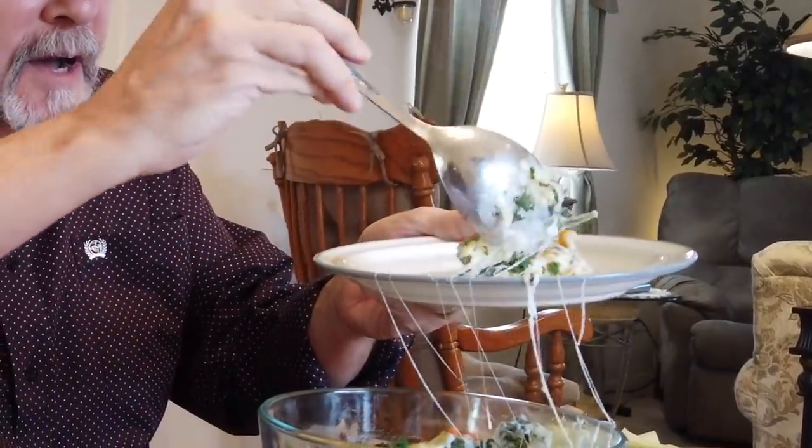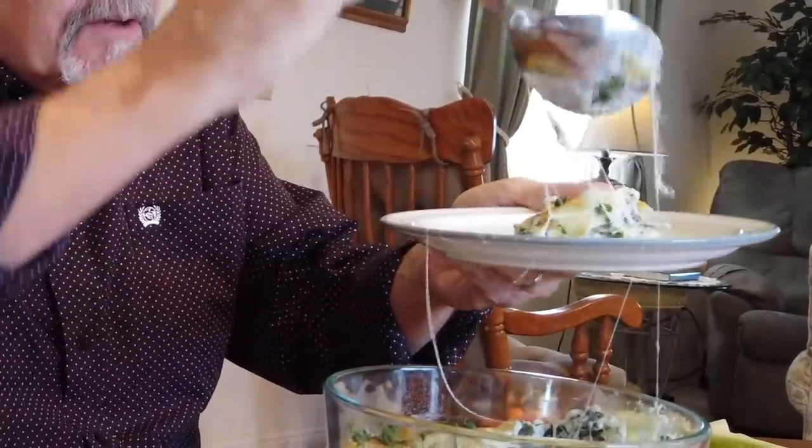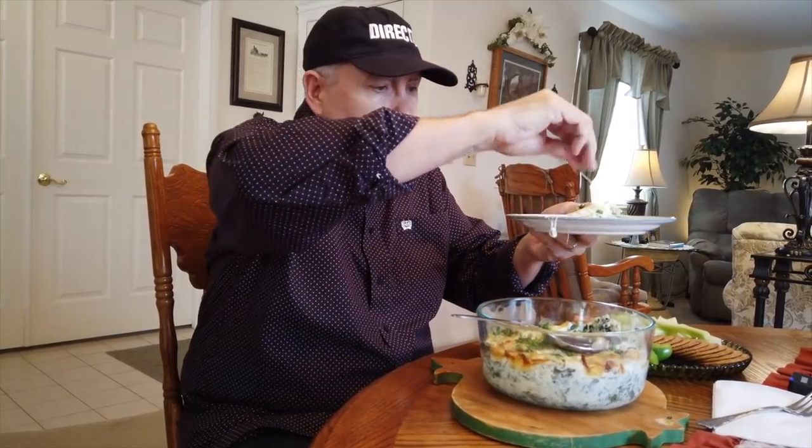Oh my gosh, that is smoking. Oh my goodness, look at that mozzarella. Holy mackerel. All right, I'm just going to leave this in here. And just let me get a cracker. And I'm going to get a little taste. And we'll see how good I do. I have to put it down. Sorry, guys. And I'm also going to have to get this to get it on the cracker. Spread it on there.